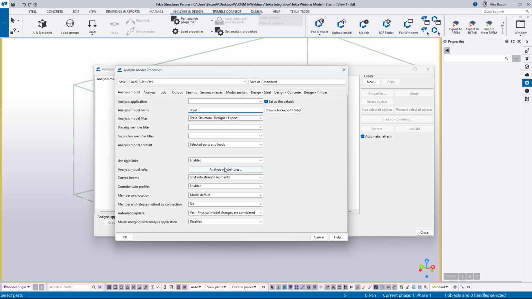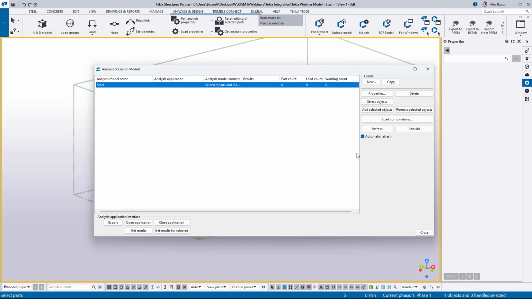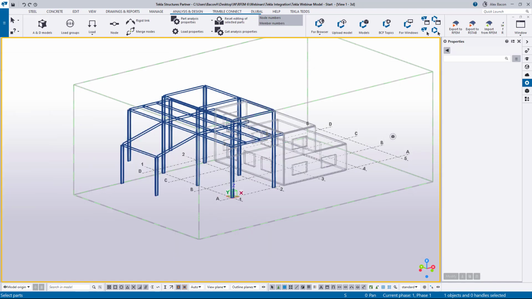You can also then define some more settings here, and once you have those defined, you can save them as a preset. You can see here that I have a preset defined, and so I can choose that and click load. And so now all of my settings from that preset have been loaded in, and so then you don't have to define these every time. And so now I'll click OK, and we have our analytical model created there.